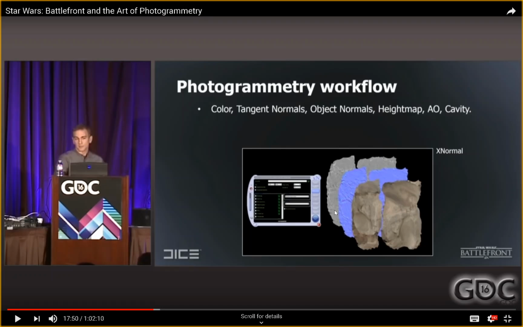Normals are for the same thing, but very minor details. For example, you can have a flat texture of rocks, but then you build a normal map onto it, and those rocks almost look like geometry, but it's not. It gives you the illusion that it's geometry.